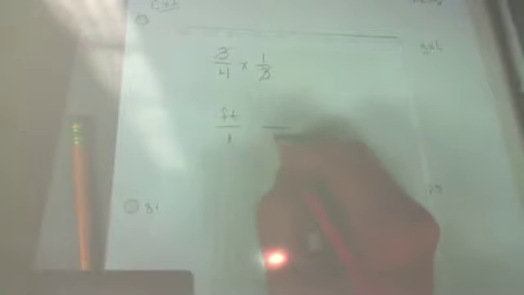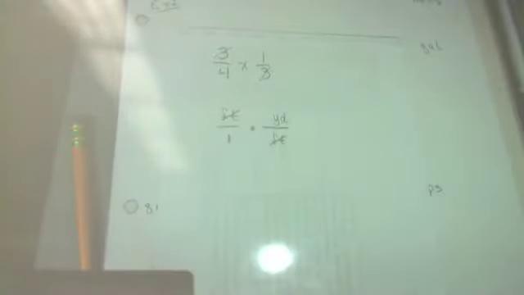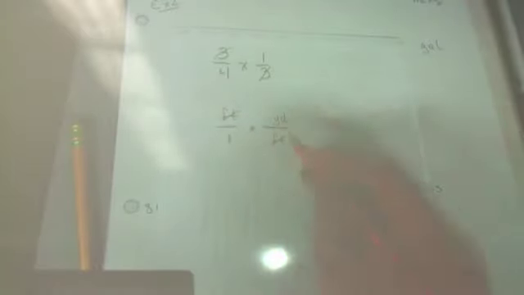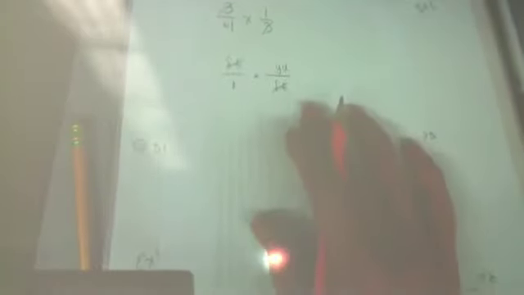So if I have feet in the numerator, and we're going to call it over 1, and I multiply by something that's got feet over yards, the feet cancel with the feet, and whatever value I have here, I end up with yards. So just realize that the feet simplify with feet.